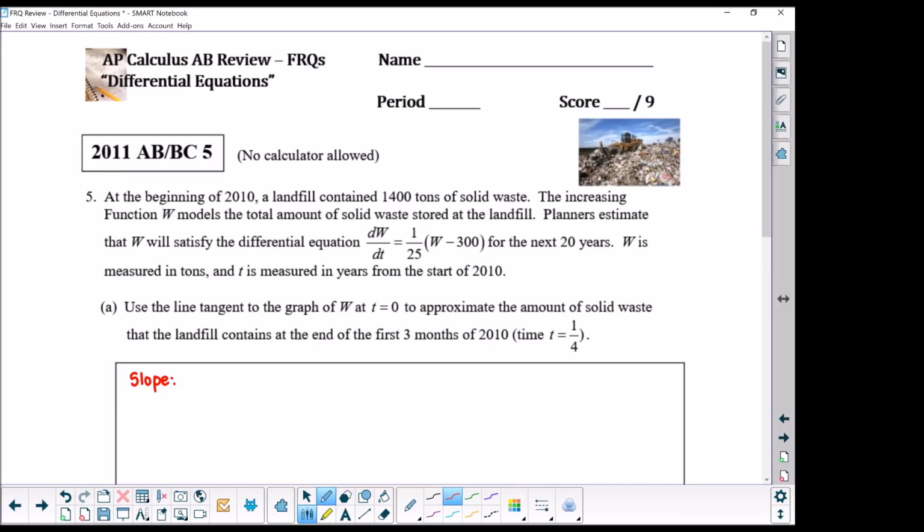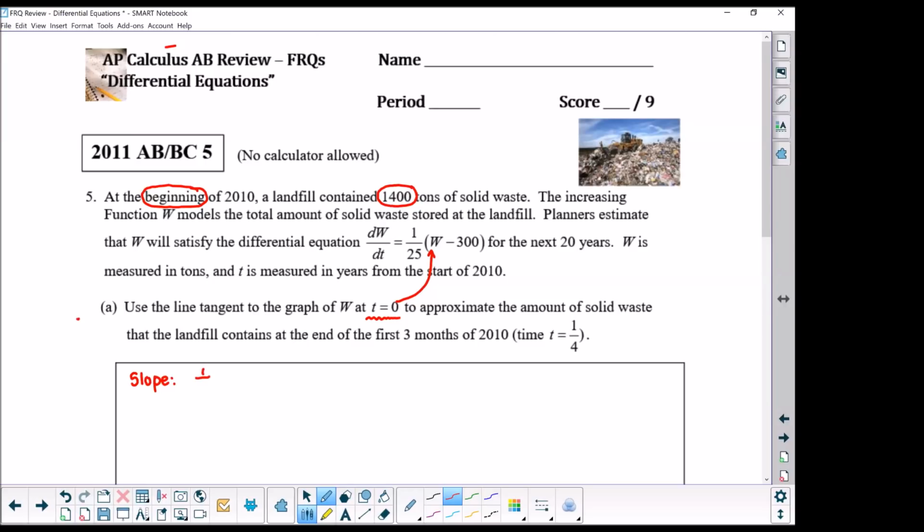And we have to think wisely. What is W, let's say, at the very beginning when time is 0? Because that's when we want to write the tangent line. Now, does that mean that we plug 0 in for W? You don't have to say no in the chat, but you're welcome to if you want to. But no, we don't want to put 0 in for W. We have to think about what is the amount of waste W at that moment. And if we read in the problem a little bit, it says that that W is 1,400 at the beginning. So I know that that's a little tricky. It's sort of a disguised value that you have to plug in for there, but that's going to help you tremendously.